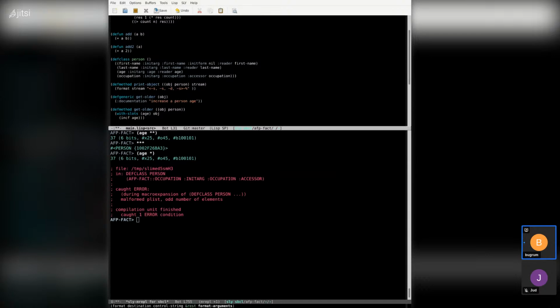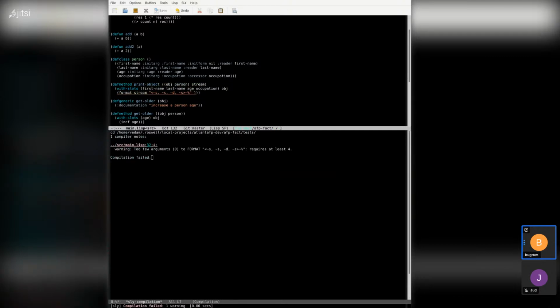Then we'll call this with-slots: first name, last name, age and occupation for the obj. All right, now we have this defined. Oh, wait, I forgot to actually provide it.